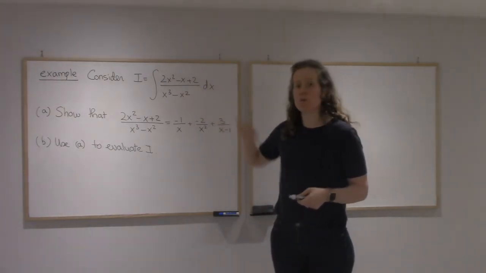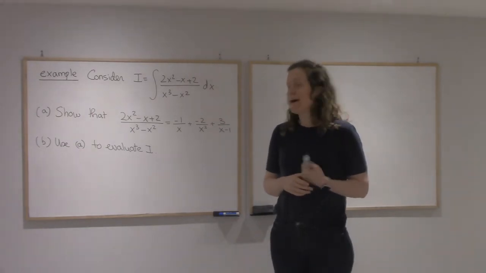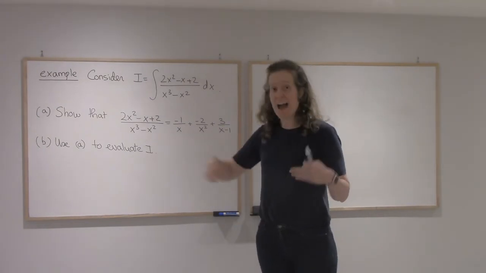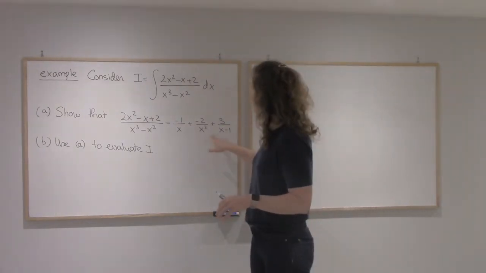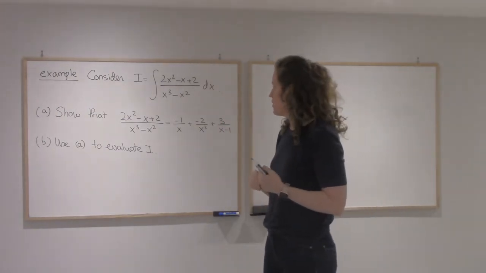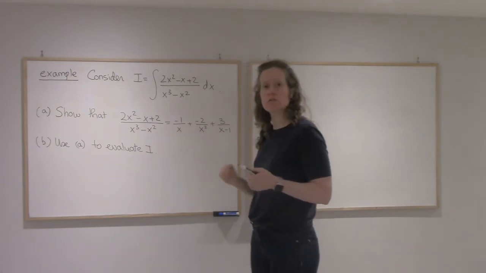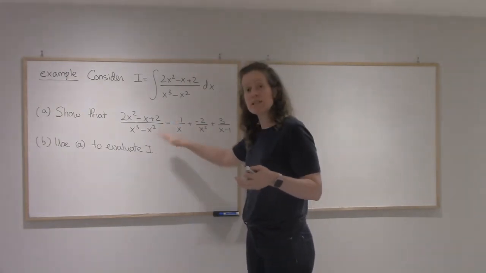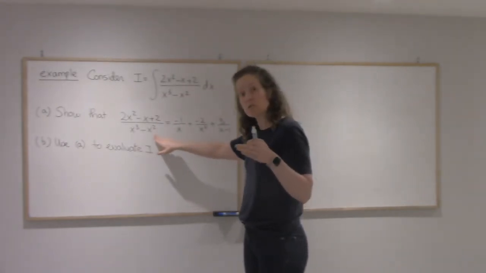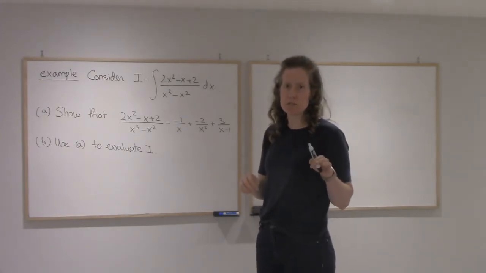In this video, we'll start with this example. I want to integrate this rational function. I'm given some help here in part A. I actually already have the way it splits into these simple blocks that we talked about last video. I just need to show that these are right. So I need to prove that these two sides are equal. Then once I have that, I'll use it to evaluate this integral. Instead of evaluating the integral of this, I'll look at these three smaller parts that are going to be much easier to integrate.